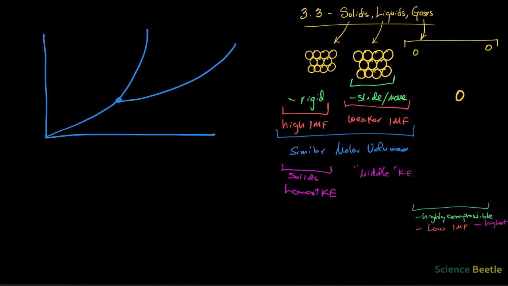And for the variables here, temperature is going to increase from left to right on the x-axis, and on the y-axis, pressure increases as you go up. So the main thing for you to remember is where the phases are. Solids are over here on the left-hand side, so low temperatures. You can have very high pressure or very low pressure, but at low temperatures, we're going to have solids, largely because the kinetic energy is very low. So remember, the kinetic energy is directly proportional to temperature at the absolute level, in other words, at Kelvin temperature.